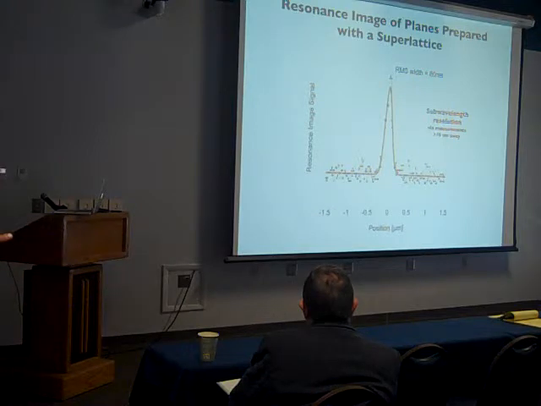And you can see we can do far better than we could do with an optical microscope. Right? This peak here has an RMS width of 80 nanometers. That's pretty good. And it's really just determined by the spectral resolution that you can do in your spectroscopy. So spin control can help you image things. That's pretty nifty, I think.